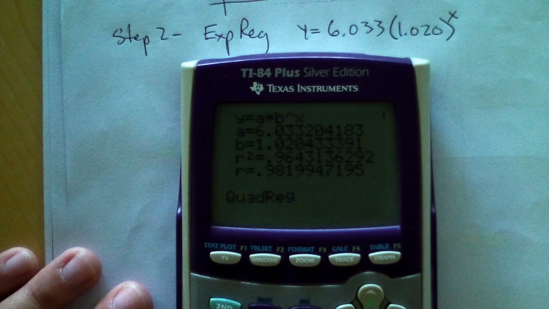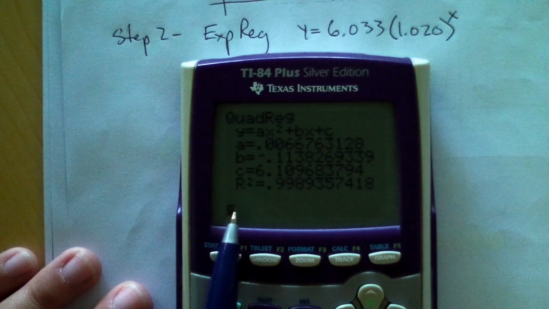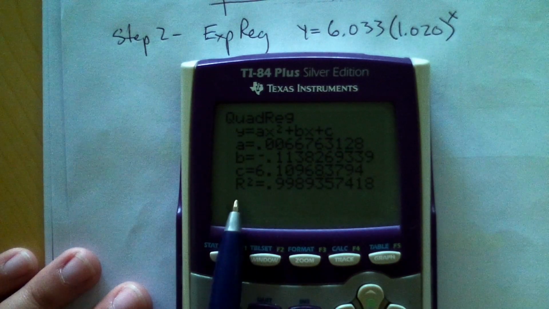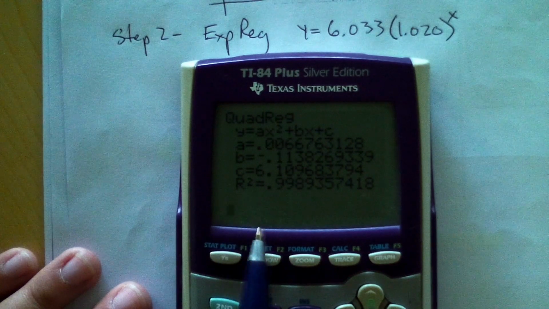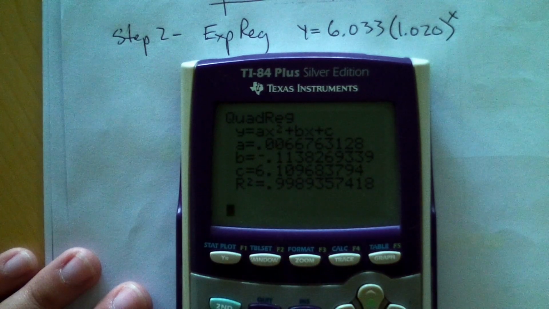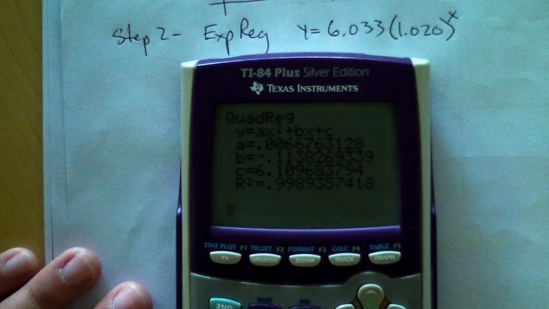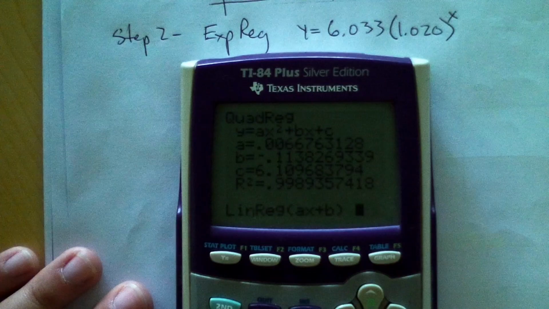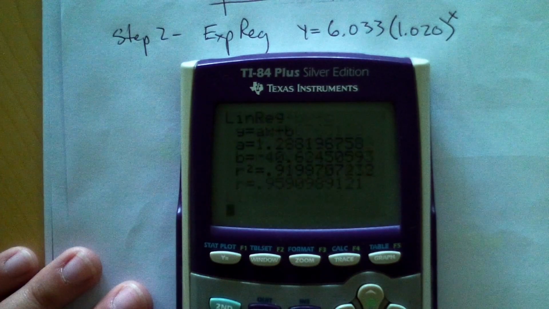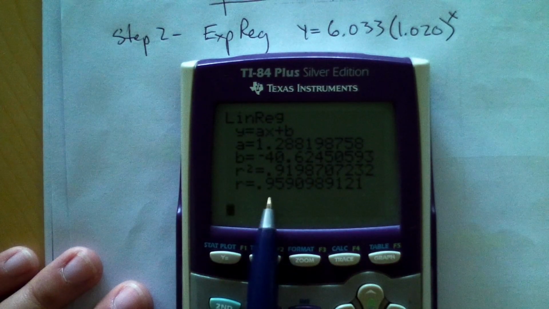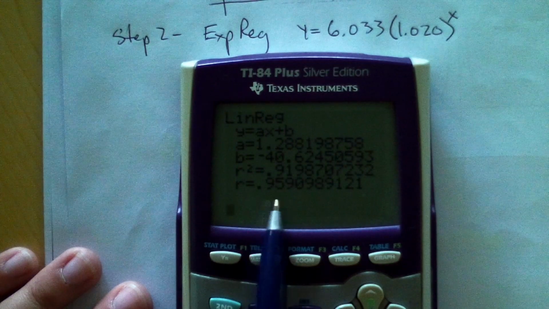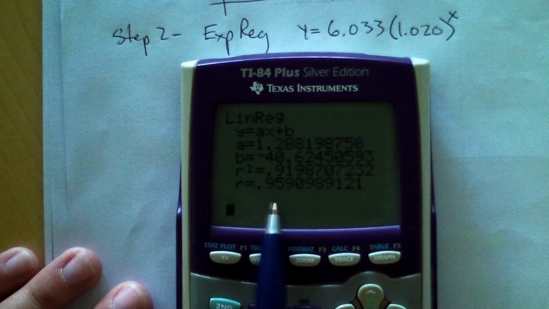So I go STAT, Edit. Remember when we typed our residuals into that third list? I'm going to arrow over to L3 and arrow up so L3 is highlighted, then press 2nd, then the STAT button again for the lists, arrow down to RESID, and hit enter.